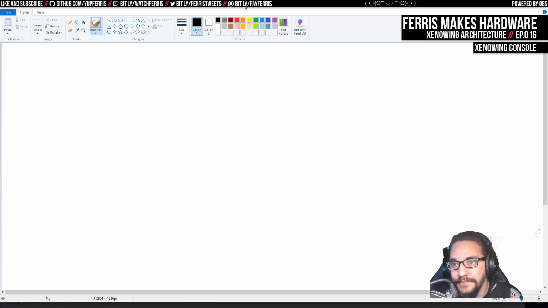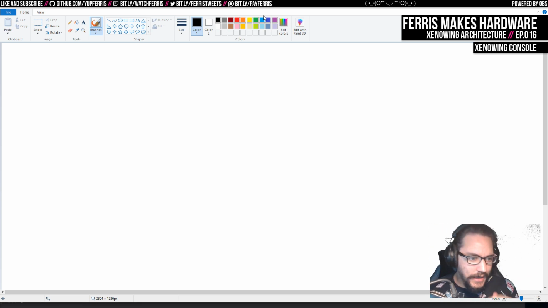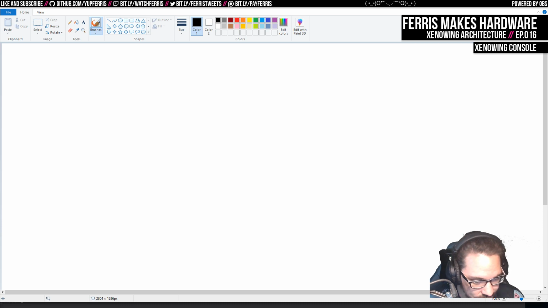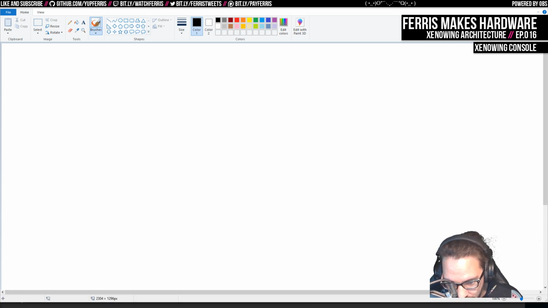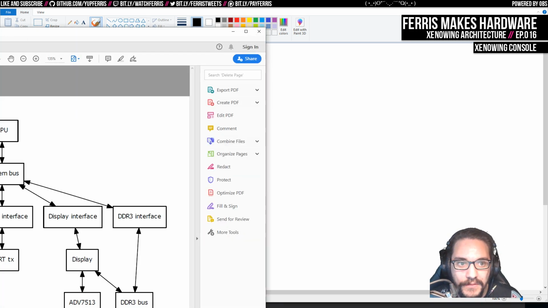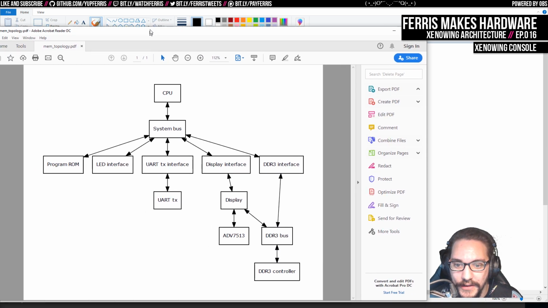So yeah, architecture. That's what I want to talk about. I think I've brought up xenowing architecture several times before. We started kind of documenting what I was thinking, and a lot of that for a very long time I've left pretty floaty, mostly because I didn't really know what I wanted to a large degree, and I didn't know how the renderer was going to work.